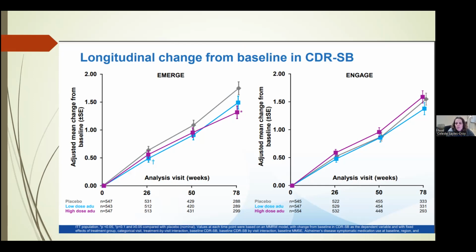And Biogen had a lot of reasons for why there was that result in the Engage trial. It gets a little bit complicated, but they had a specific subgroup of people that were positive for a mutation called the ApoE4 gene, which puts you at higher risk for Alzheimer's disease. And they thought that that subgroup had a higher rate of side effects and had to pause the drug more. So I'll get more into that if there's more questions about it. But basically, they had a lot of very fancy math to say, ignore this study for these reasons, look at this study and look specifically at this, and you can see that there is a difference.